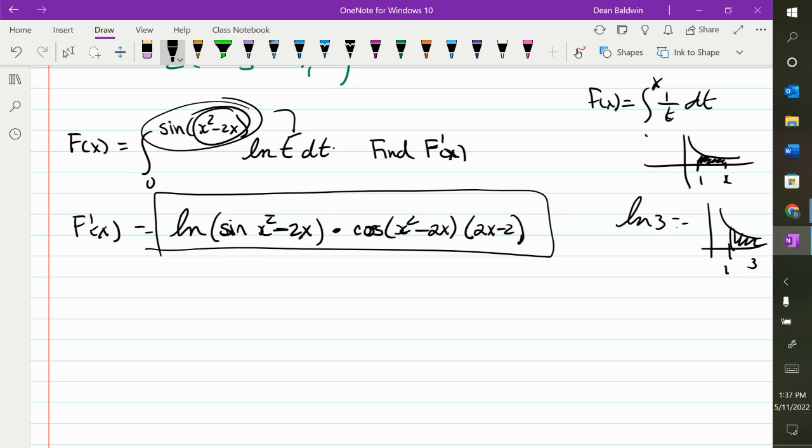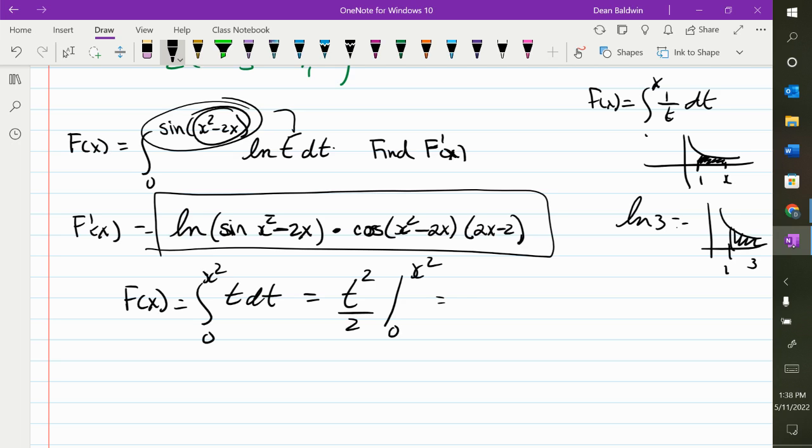you. You believe me? So you just plug in whatever is the top bound and you multiply by the derivative of that. I can't find it. Okay, so for example, if I had f of x defined as the integral from 0 to x squared of t, we'll just make it straightforward, t, and I do the antiderivative of that, well that's t to the power of 2 over 2 evaluated from 0 to x squared.